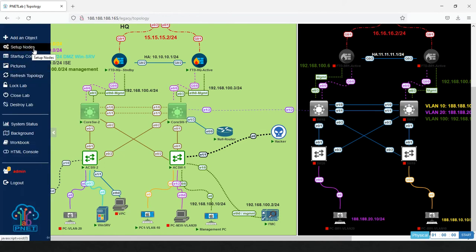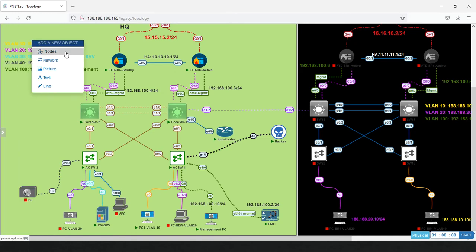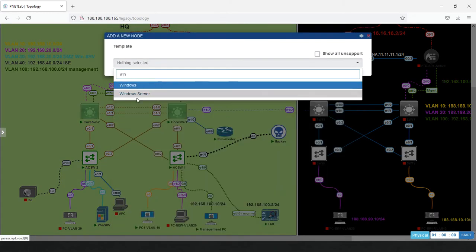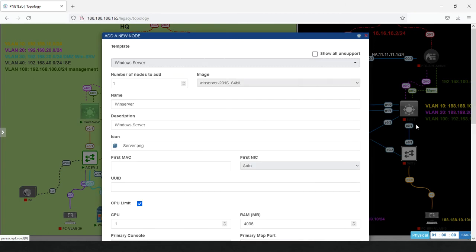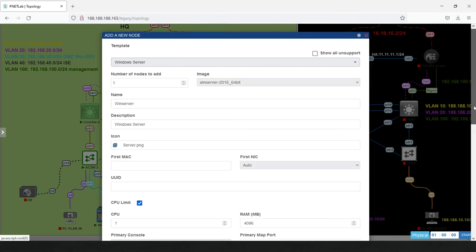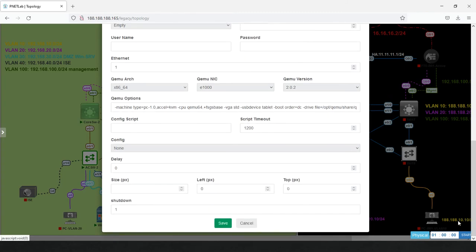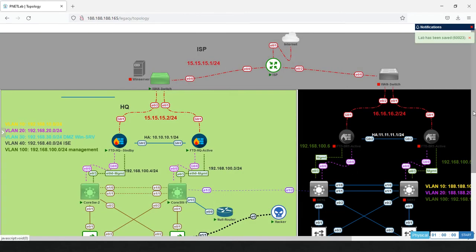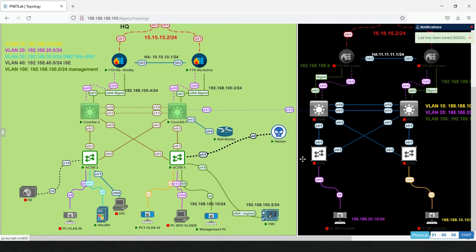let me add it quickly. Add an object, node, Windows Server 2016. Okay, save. Where is Windows Server now?